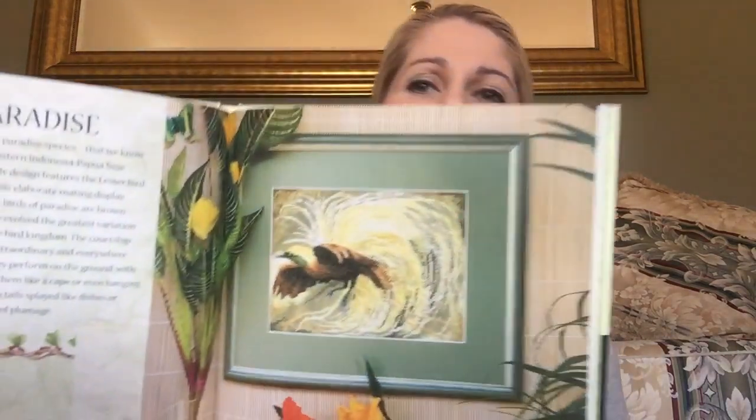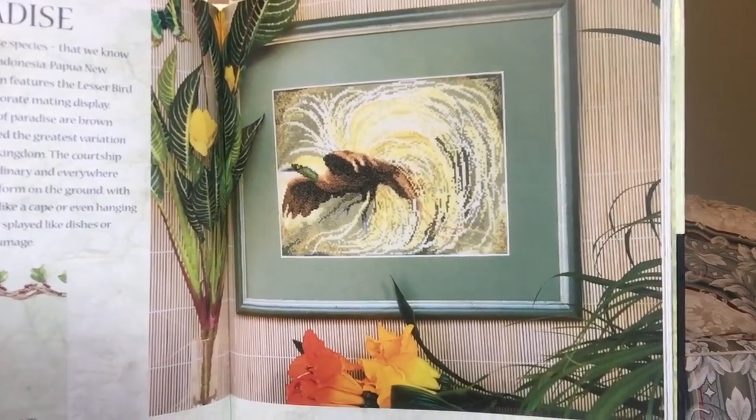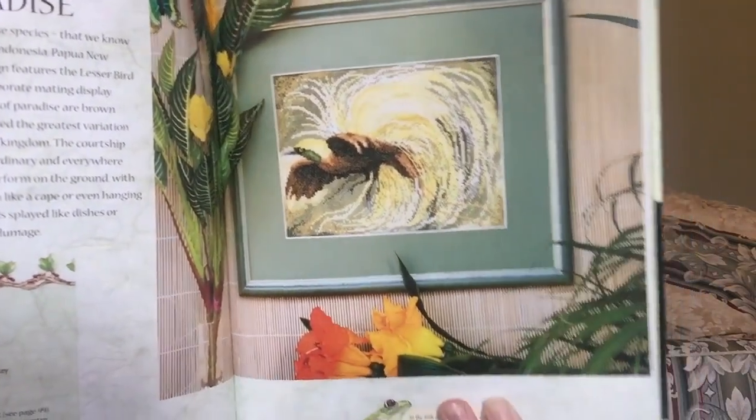Then we have Bird of Paradise, and this is called Winged Angels. That's rather nice, and that's a full coverage design with whole cross stitches only and a French knot for the eye, but no back stitching at all.